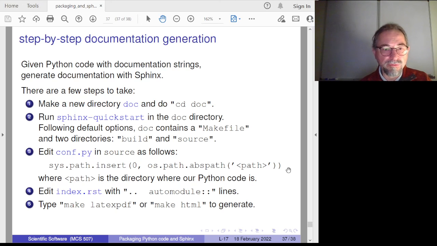Then there's a configuration where you put the path where your Python code is. Here it's kind of interesting: Sphinx will, in some cases, also import some of the code. So that's another reason to put the documentation very close to the source code itself.